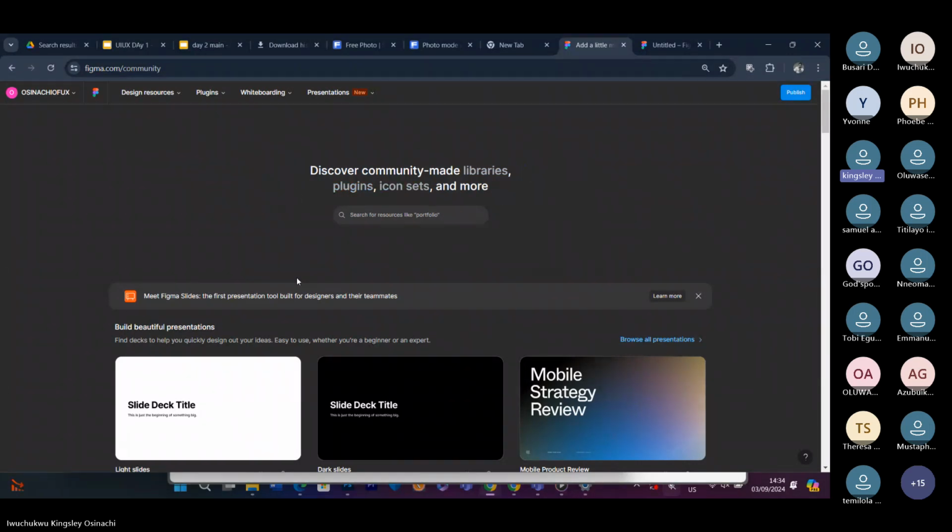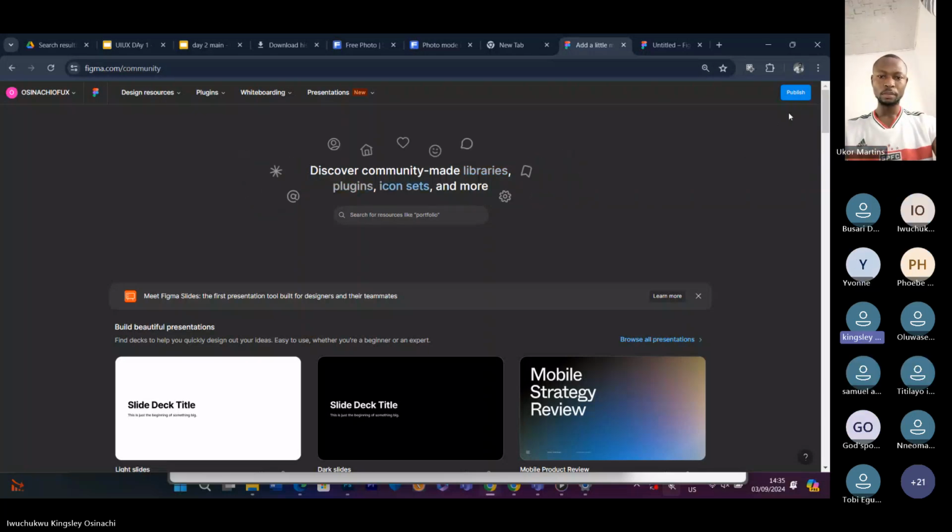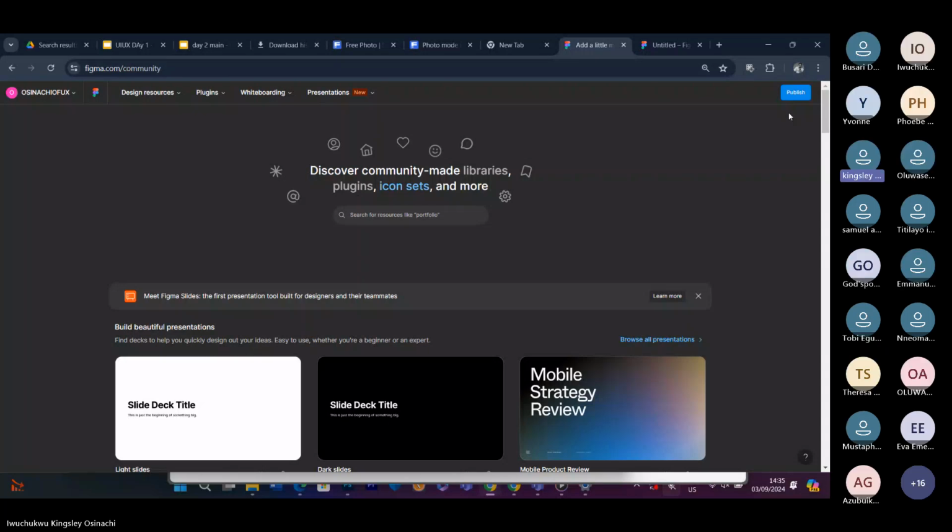That's Figma community. You can equally design and publish to Figma community. So if you look at this top right corner, you see a publish button. If you click on the publish button, you can publish your own designs to Figma community, right? So you cannot publish designs that are for your clients, right? Someone cannot pay you for a design and you want to publish it on Figma community. No, that's not how it works. You can publish self projects, things you just designed for yourself, on Figma community for people to use as resources and inspiration, right?